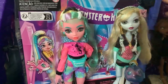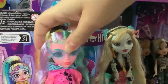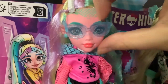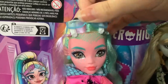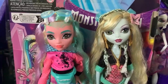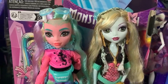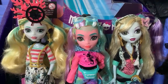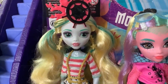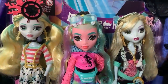We can begin the comparisons, right after I put Laguna's sunglasses on. They don't add much, but they don't take much away either — I feel like they look better just resting on her head. So here it is, the moment we've all been waiting for: G3 versus G1 Laguna. And this time around I also have a G2 Laguna, so here we go — all three generations of Laguna. I know it's not basic Laguna, but Shriek Rekt is all I have, so you guys are just going to have to accept that as our comparison.